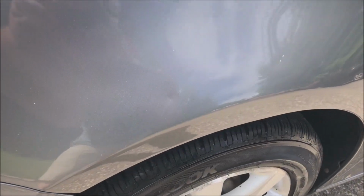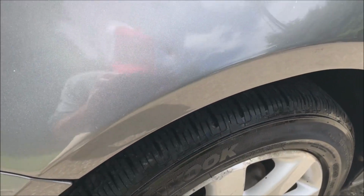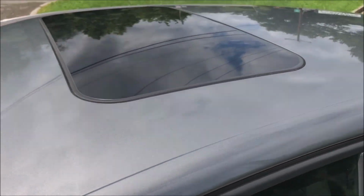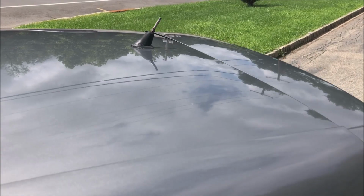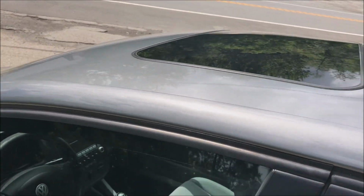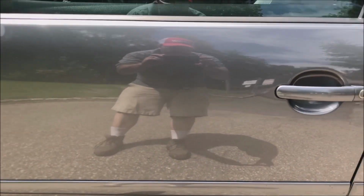So we'll start at the fender here, see a little dimple there, nothing major. Alright, head up to the roof. Got our sunroofs in good shape. Good there. Mirror looks good. Driver's door looking good there. Of course, down low below the molding.